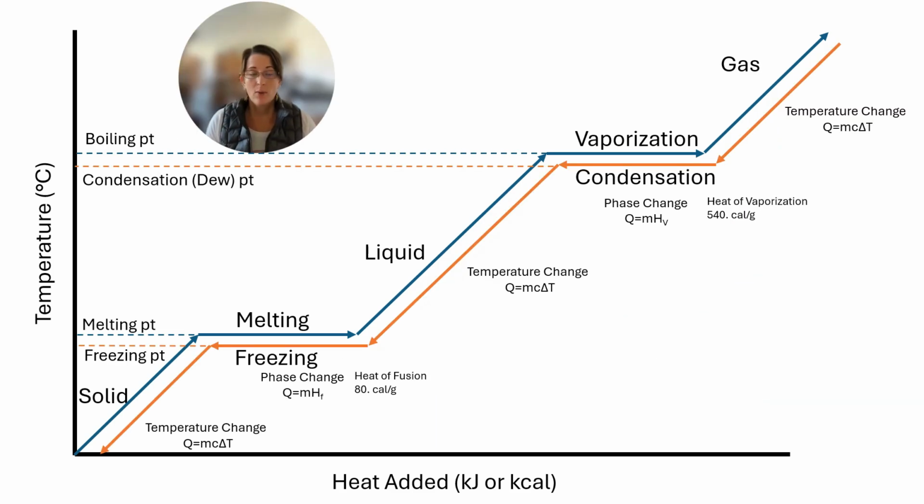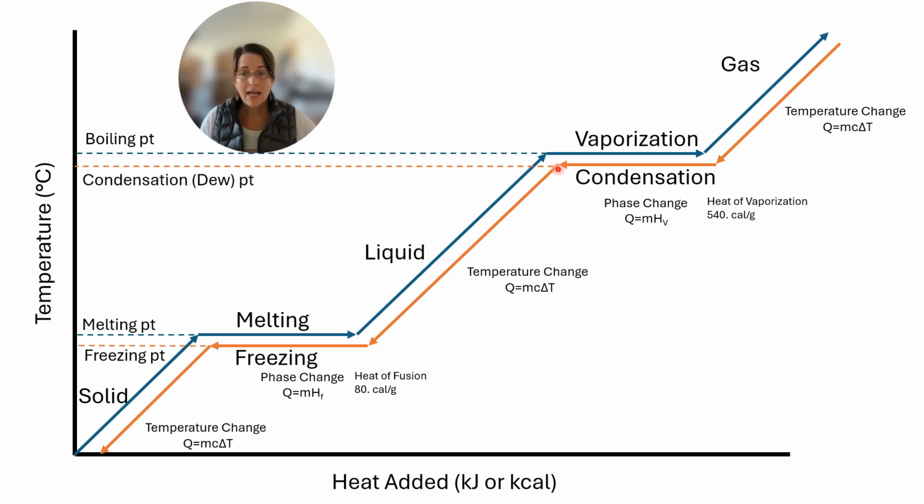All right, so we looked at the heating process, or the heating curve, which is the blue arrows going up. We can also have a cooling curve. So we are taking a gas and it is going to condense through the phase change of condensation to a liquid. The phase change calculation stays the same. It's just that Q value is either positive or negative. It's just like our delta H. So a positive delta H means it's an endothermic process. So vaporization would have a positive Q value. Condensation would have a negative Q value because that's an exothermic reaction.